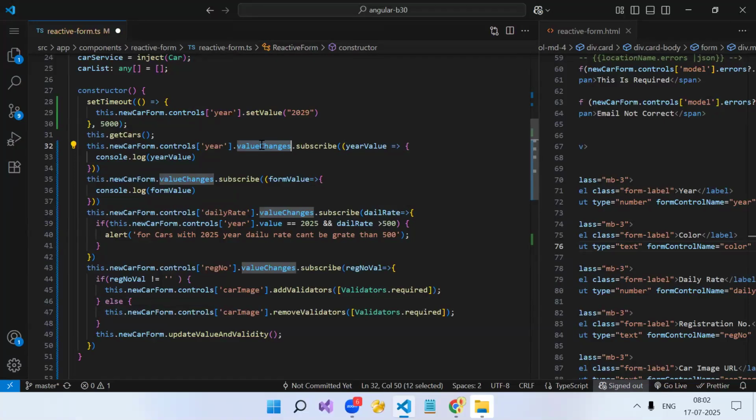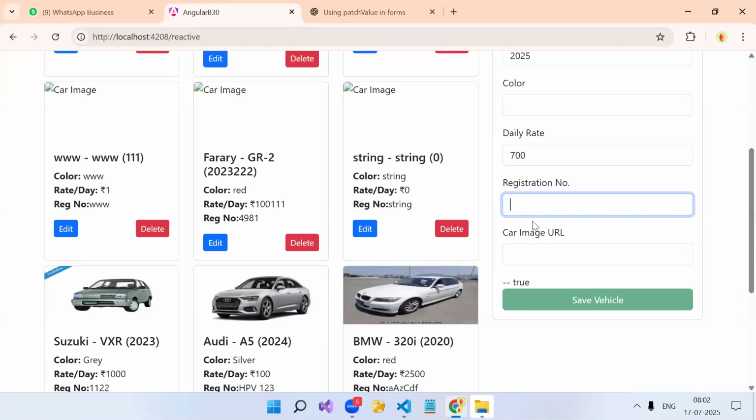So at least today, do it at least one or two times. Try to write it, otherwise you will forget. And try the same thing in both the template and the reactive form. Consider any scenario like what we have seen, like the registration number being empty. Do the same scenario over there and try the same thing over here in reactive.